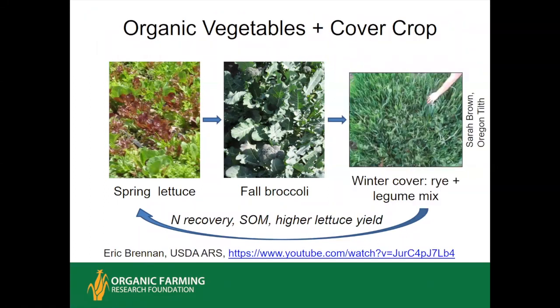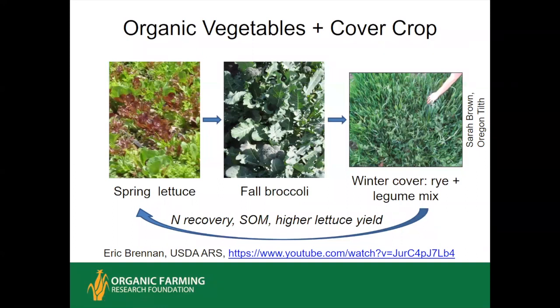So what Dr. Brennan has been doing is experimenting with adding a winter cover crop of rye and legumes to plant after the broccoli and then grow through until it's time to plant lettuce. So what's happening here is you have nitrogen fixation, you also have nitrogen recovery, and it's restoring the soil organic matter. And in this rotation, when the cover crop was grown every year, the spring lettuce consistently gave good yields in the neighborhood of 1,000 30-pound boxes per acre, or 30,000 pounds of fresh lettuce per acre, which I think is pretty excellent.